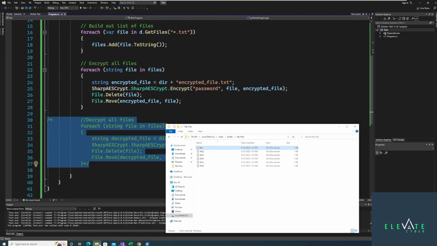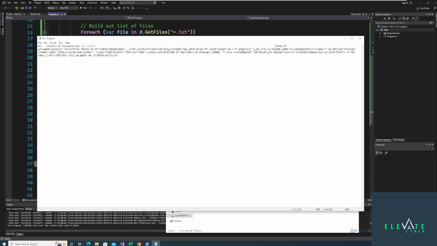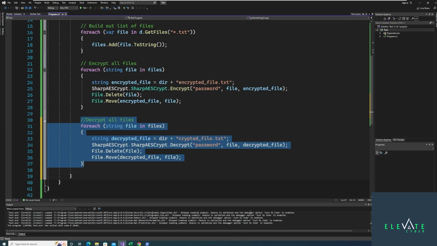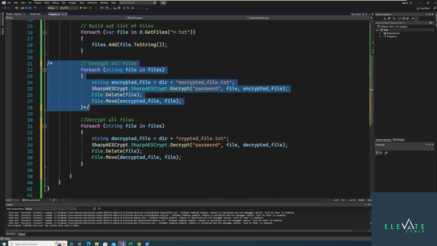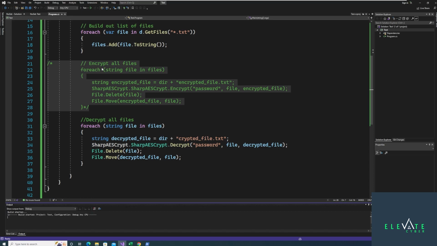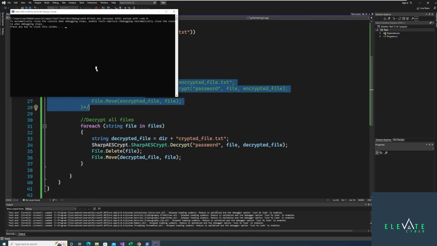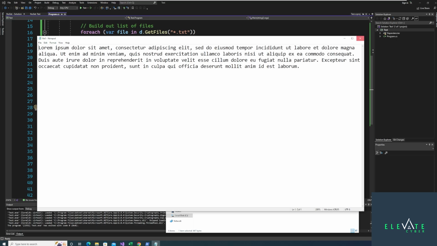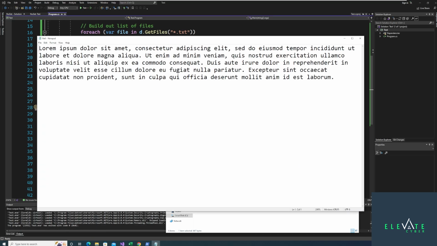Now let's take a look at the folder here. We have these files. Let's just click through them. Encrypted. And yeah, they all seem to be encrypted. Awesome. So we have just went through and encrypted all these files. So now let's just go ahead and do the inverse. Let's uncomment this code here and comment out the encrypted part. And of course, later we can have some logic to do this automated, but yeah, let's just go ahead and try and now decrypt all the files and no errors. Great. Let's just take a look at a few of them. And there we go. We have them in plain text, as you can see here. So perfect. Looks like they all decrypted as well.